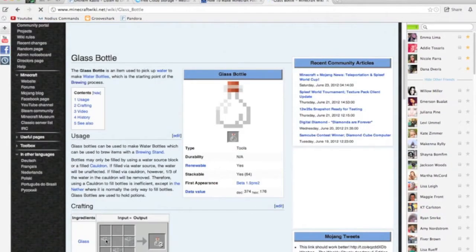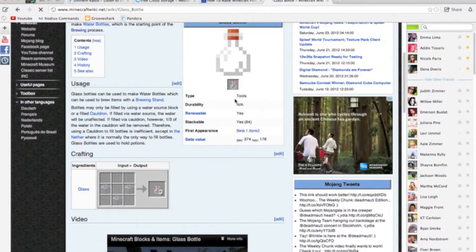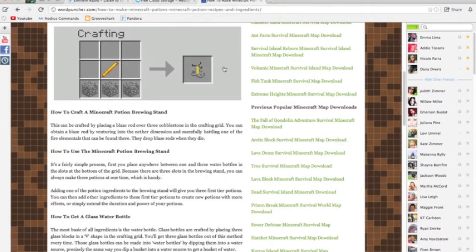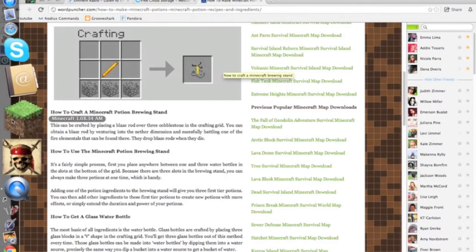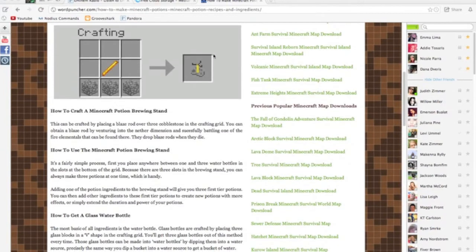Like I said, three pieces of glass makes three of them. It's pretty simple. And once you've made it, you can right-click water, and it turns into a water vial. Here, I'm going to go on Minecraft and show you guys this. But so that's the first step. The first thing you need to do is make this potion brewing stand, and then you need to get bottles of water, or glass bottles of water.